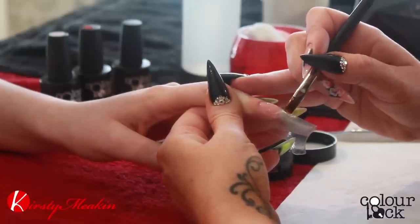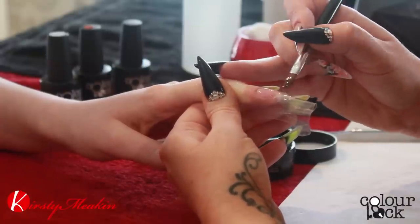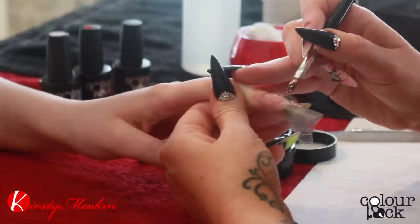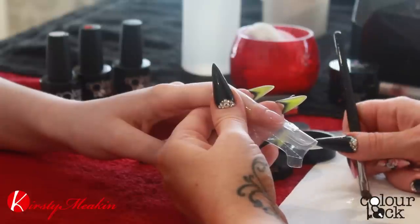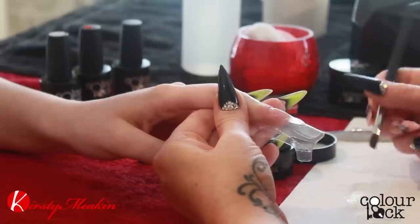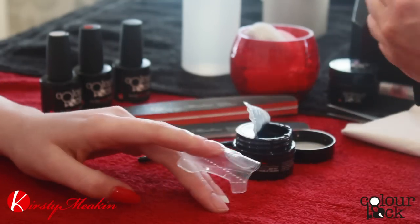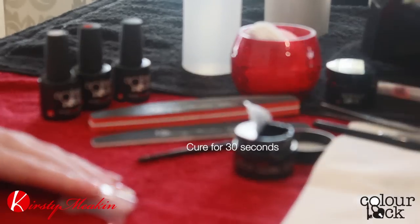And we're going to do an almond shaped nail again. Don't worry about building up your apex at this point. You clean your brush off and then you can come in, start to adjust your shape a little bit more. And we're going to go into the lamp for 30 seconds. Out of the lamp.